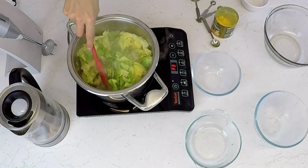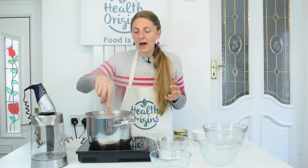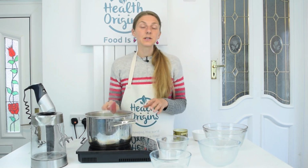So basically we need to get this to boiling and boil it for about 7 maybe to 10 minutes, when the vegetables are cooked but they are still bright green. You don't want to overcook them to the point that they lose their color. So I'll get this to boil. I'm gonna simmer it for 5 minutes and we're gonna check.